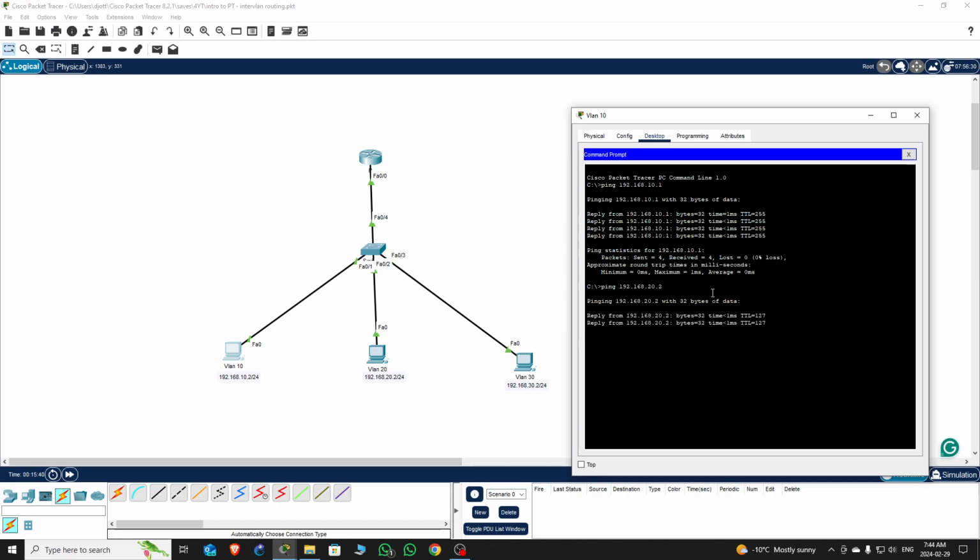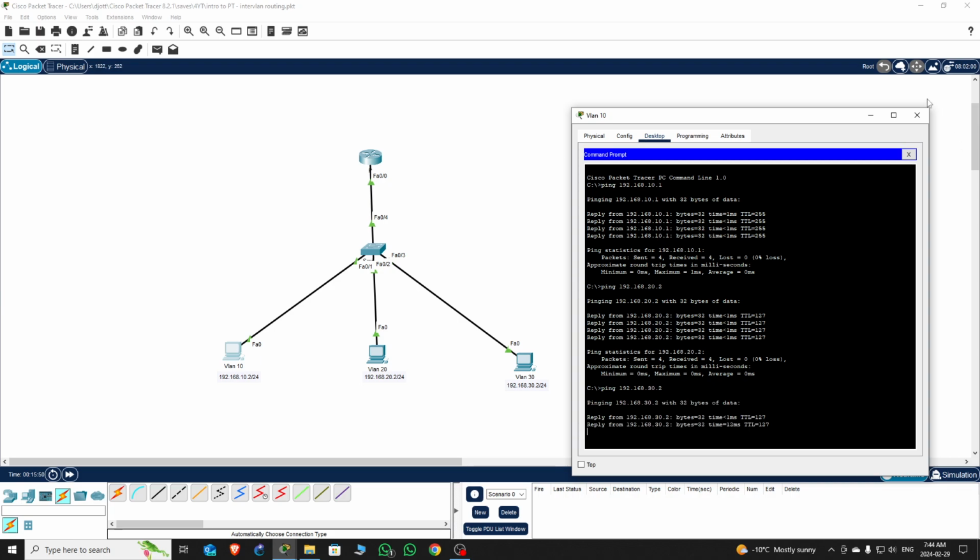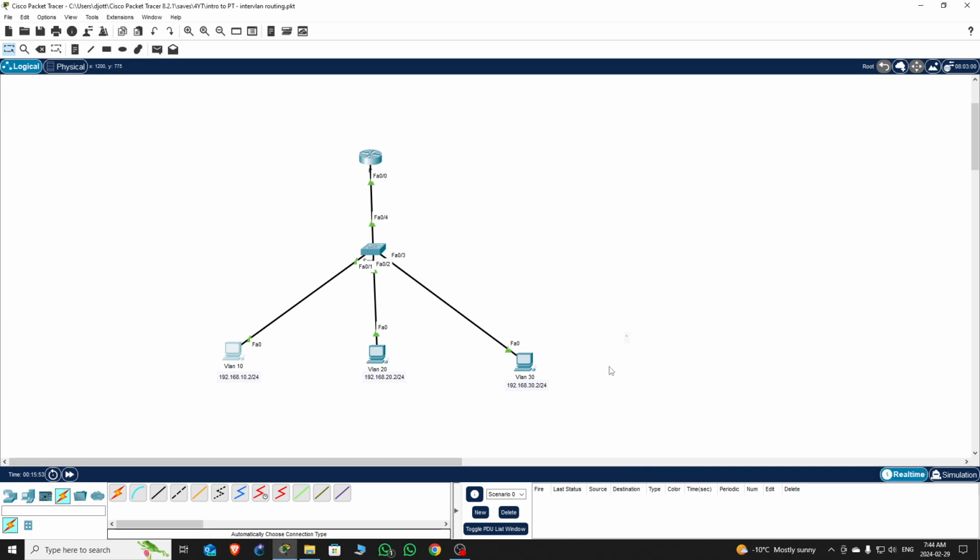Yeah, responding. Perfect. Let's do the same thing for VLAN 30. Also responding. So what we have seen is we have successfully configured inter-VLAN routing between 3 different VLANs.